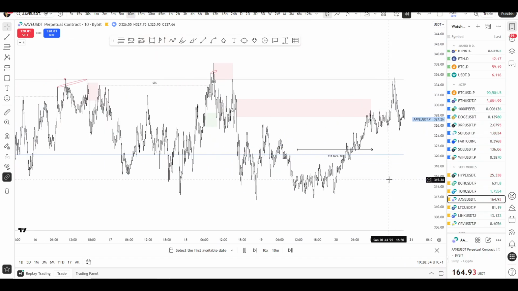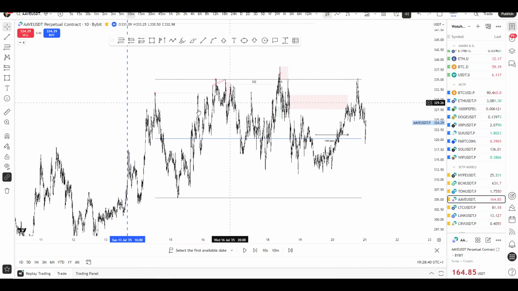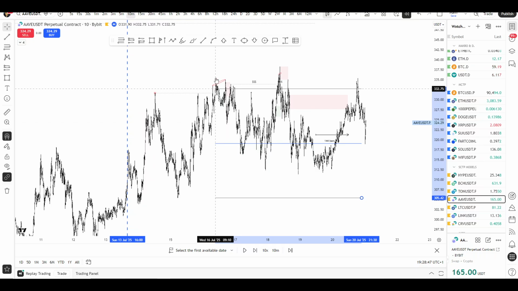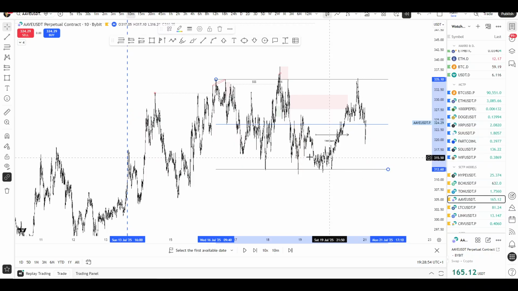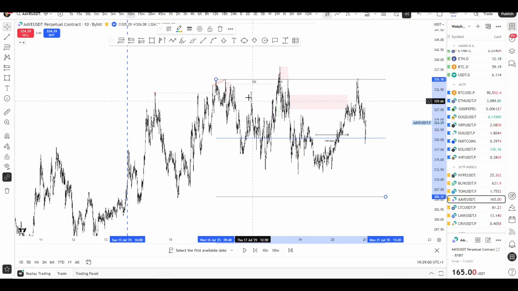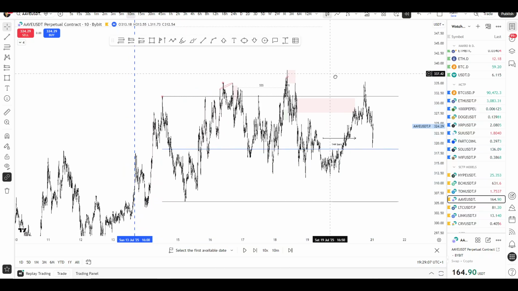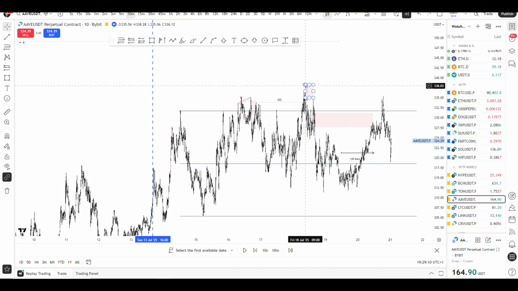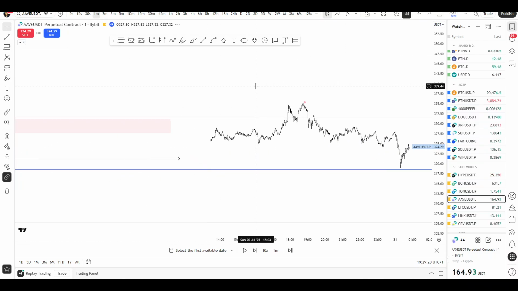Got no reaction from a supply. And here, this is what I was talking about. So this could be a Model 1 that goes over into a Model 2, or this could just be, but nah, this cannot be, because these lows took out the lowest point between tab 1 and 2. So yeah, basically this could be a Model 1 that went over into a Model 2, which is basically a fancy description for a retest.